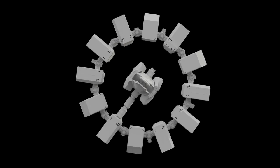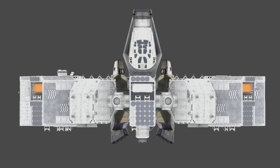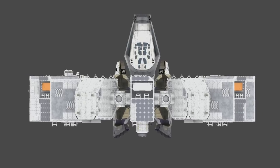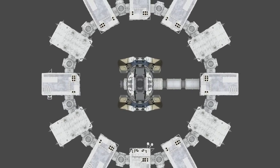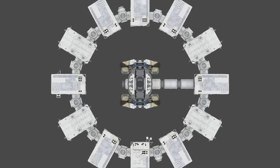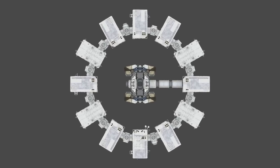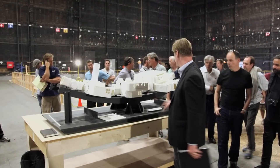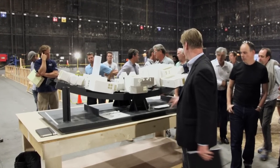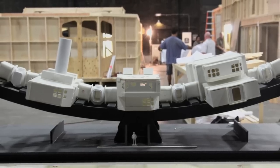It was really about moving to the next step: if you created an interstellar ship that could achieve spin and gravity, how would it look and what would you need? It's designed as a series of 12 pods, each with a function — groups of four: four engines, four habitat, and four landing pods. We decided that we needed to really build three pods — the cockpit in the middle, the habitat pod, and the cryopod.